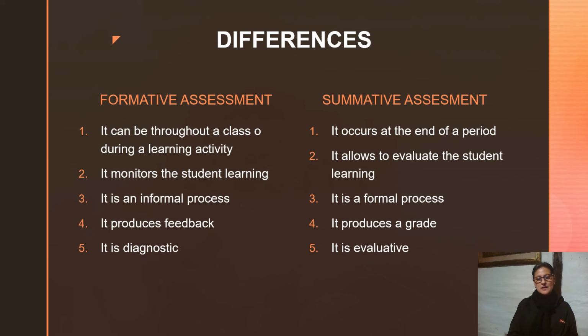Now, I'm going to show you a little chart about the difference of the formative and summative assessment. Formative assessment can be throughout a class or during a learning activity, while summative assessment occurs at the end of a period of time. Formative assessment monitors the student's learning, while summative assessment allows to evaluate the student learning.